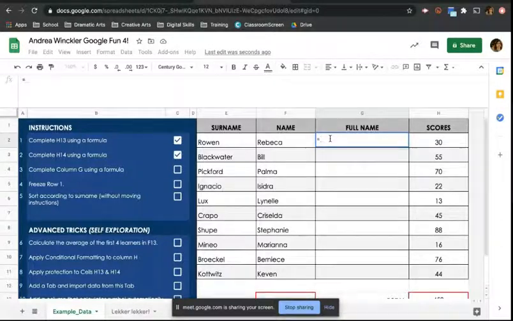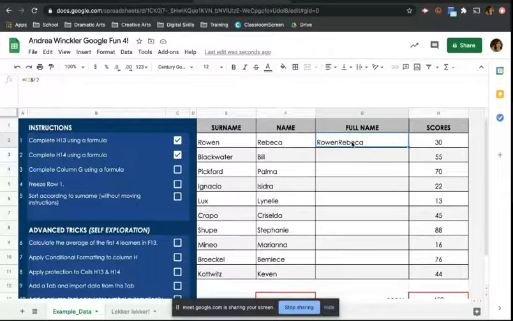So equals, so you're going to use the and sign. I know there's a different word for the and sign, and I can't remember what it is. Antoinette, maybe you can help me. There's a name for this. Okay, so E2 and that one, and it will give you that. This is not necessarily what you want, but the idea is that it does combine the 2 columns into one cell.